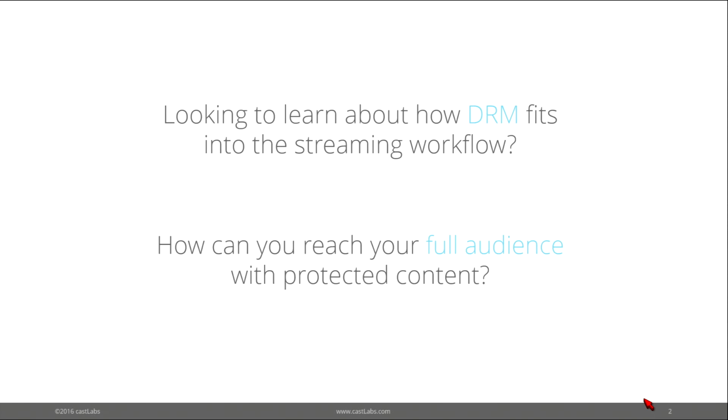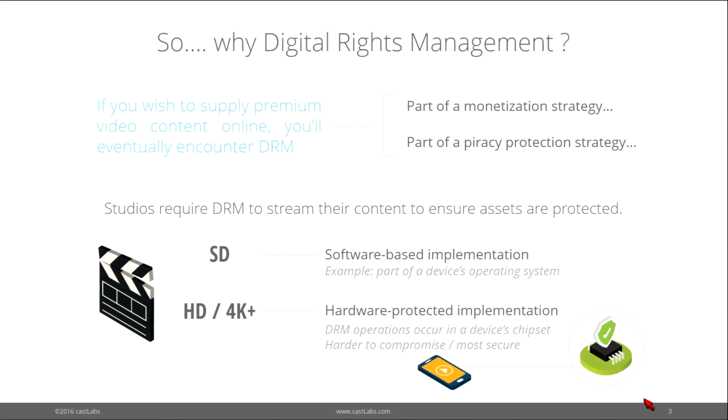If you're looking to find out a little bit about how DRM fits into the streaming workflow, I'm here to tell you a little bit about this. It's to help you reach your full audience with protected content. And so why are you going to use digital rights management? If you have any desire to supply premium content online, you'll eventually encounter the need to use DRM. And DRM is part of a company's monetization strategy. It's also part of its piracy protection strategy. Studios require that DRM is used to stream their content to ensure assets are protected.